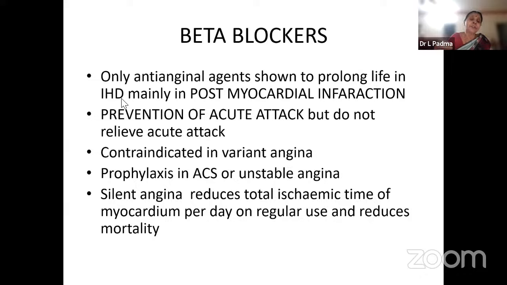Only after decreasing the heart rate, force of contraction, and cardiac output initially, then there is flow to the coronaries, by which time the heart would have got damaged and it might go to ischemia also. So before an acute attack occurs, if the patient is obese, hypertensive, diabetic on a long run, and complaining of pain here and there, in such cases, you use it. But if he is already suffering from an acute attack of angina, never use beta blockers initially. Only when you are sending to a tertiary hospital, if the heart rate is more than 100, add a very minimum dose, that is 12.5 milligrams of metoprolol.